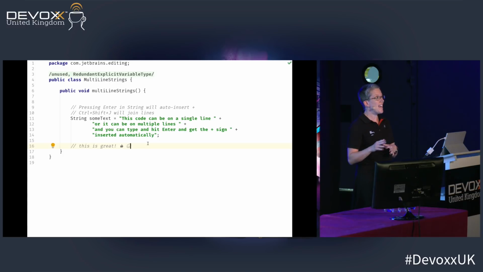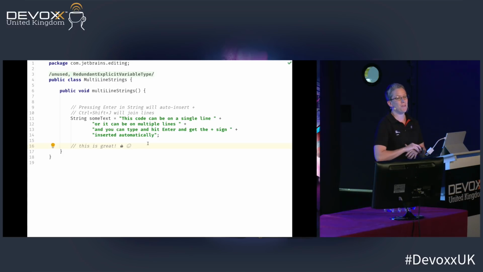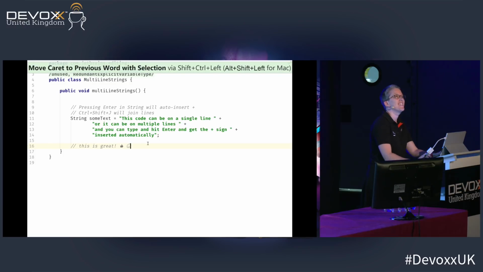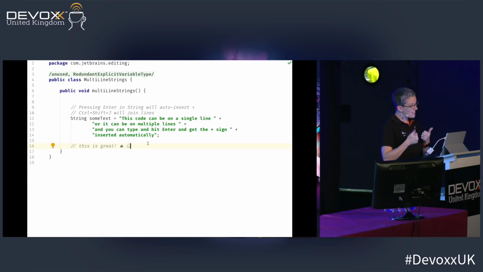Apparently you can use emoji everywhere in IntelliJ, including in commit messages and probably, I don't know, folder names? I really don't know. I'm sure your operating system is going to have something to say about that. But it supports emoji everywhere. I think maybe I'm a bit old for that. But it's fun. Especially because I like the idea of using emoji to say nice things instead of saying this is a piece of... You're like, oh, well done. This is really lovely.